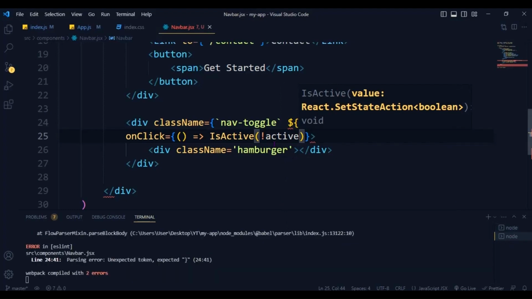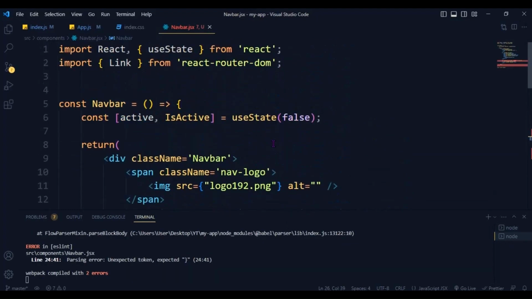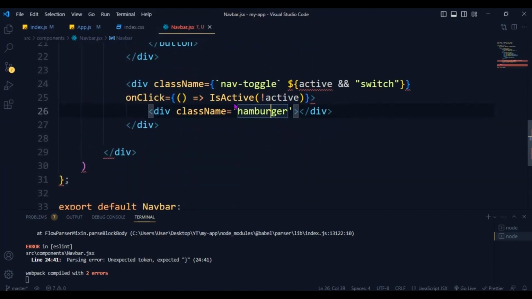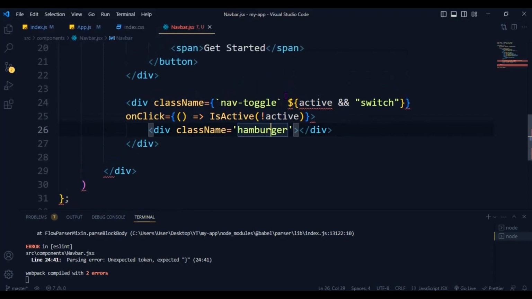So you realize that at the top here, we define this constant here. We say active and it's active right here. So that's what we are calling in it here. You look at our class name here. It's the same as the class name we give to the nav toggle. So you have our active.